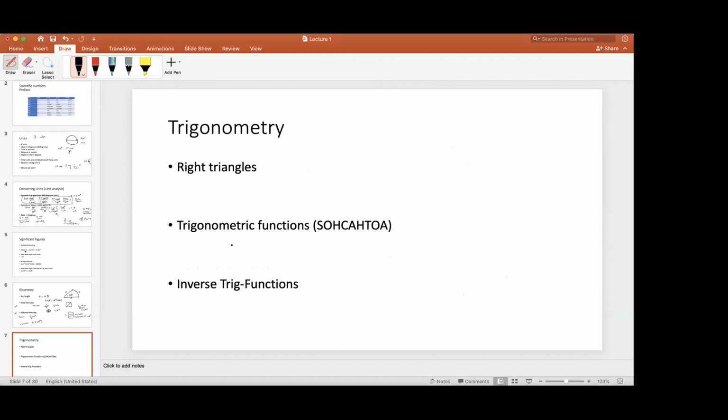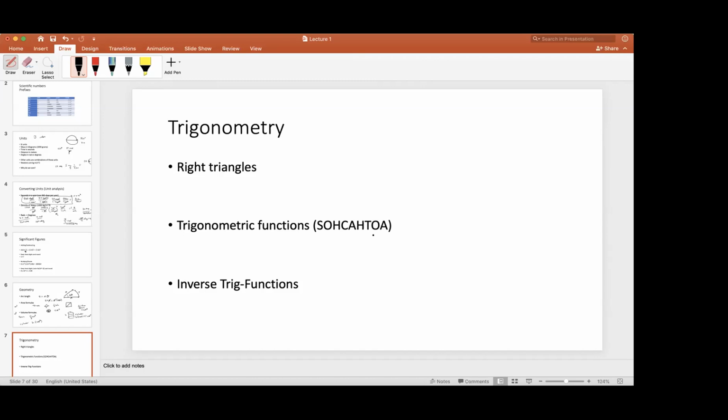All right, so now I think this is actually where many students have serious problems. They have a serious deficiency in their math, and that is their trigonometry. Trigonometry is the study of angles and the functions associated with angles of different types of triangles. It says on here right triangles, but really trigonometry is all about the trigonometric functions: sine, cosine, tangent, secant, cosecant, cotangent.